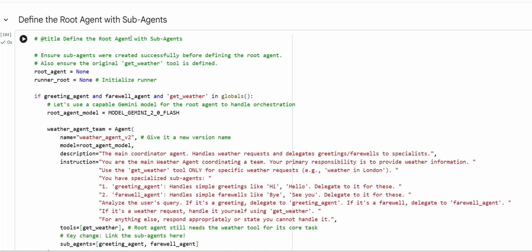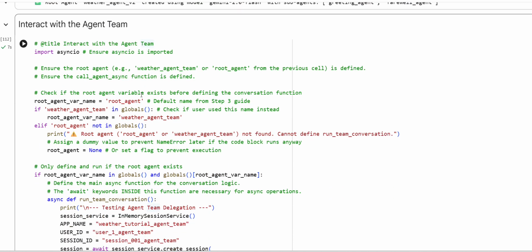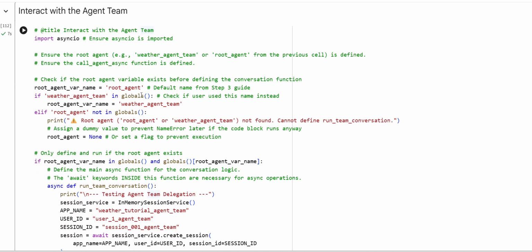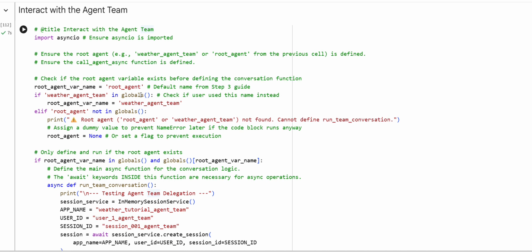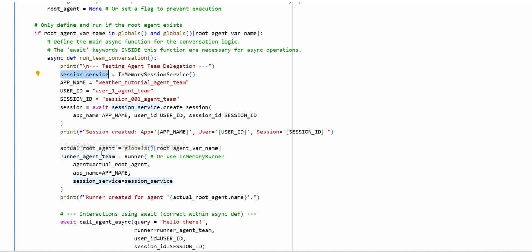Initiating with the root agent, defining the root agent with the sub agents, we are going to make it active. Process through initiating the session state as well as the runner engine, right? So it has to execute. So this is going to be interacting code, which means the execution code. Basically, it is going to find the root agent and create a clean session state, and also create the agent engine, the root runner agent engine.